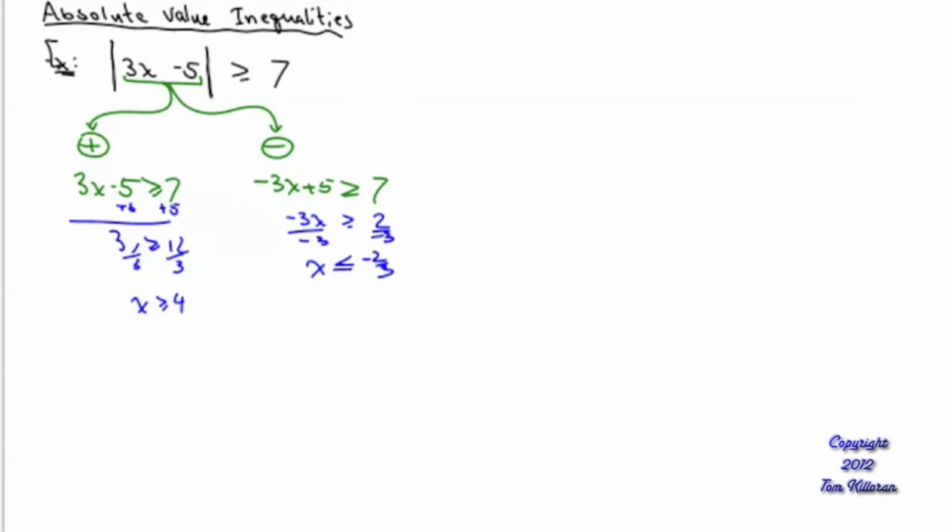That's why I don't like multiplying the other side by negative. Too many people forget about that part right there. Now, I have a problem. I have 2 answers, and I don't know where they're pointing. I'm not really worried about it. I want you to get used to this idea. We're going to do what's called a number line test to find where the solution is. This number line is getting cut at 4, and it's getting cut at negative 2/3. Make sure you put your numbers on it in the correct order, smallest to the left, biggest to the right. And it cuts the number line into 3 pieces. And all I'm going to do is test each one of the pieces.